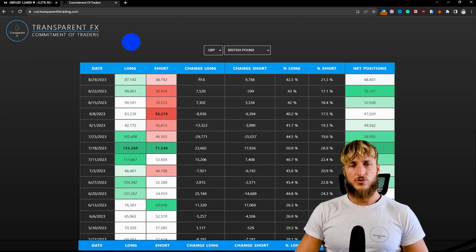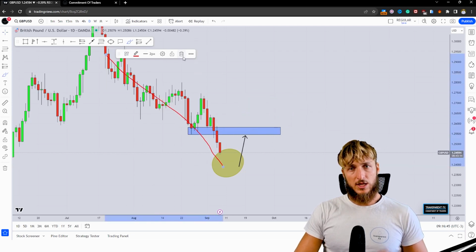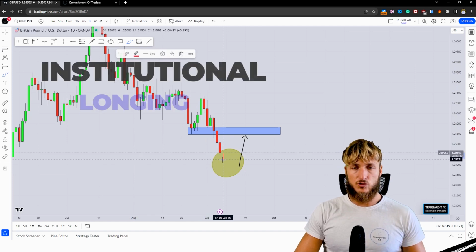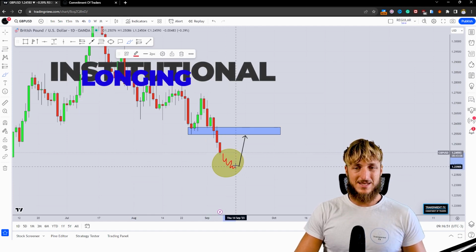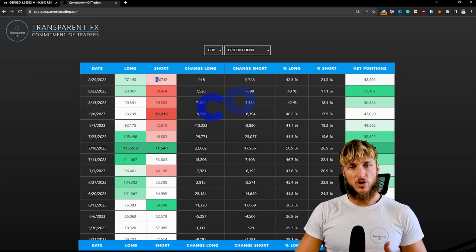Now, it is true that overall, we still have way more longs than shorts. We have 97,000 longs compared to only 48,000 shorts from an institutional perspective. However, in the short term, net positions got decreased, making GBPUSD weaker because institutions have been shorting it, and in fact, the market has been moving lower. So it will be very important to see if we start to get some institutional longing of GBPUSD inside of this area with the new reports, because already they have more longs than shorts.